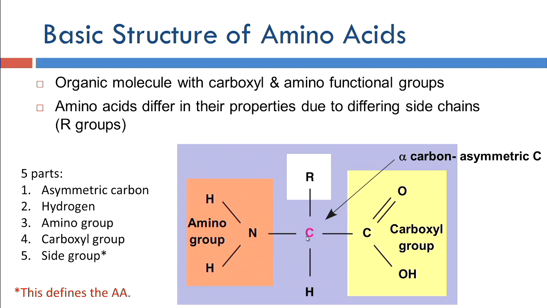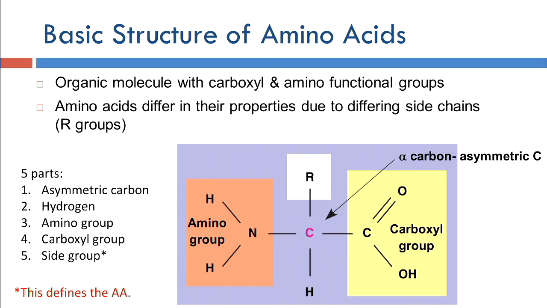It's always a carbon. You're going to have 2 functional groups, the amino group. Do you remember this? The nitrogen that acts as a base. And then the carboxyl group that acts as the acid. So this gives amino acids their name, the amino acid. Okay, they have a hydrogen, and then across from the hydrogen, you're going to have this R group. The R group, or the side group, is what defines the amino acid.